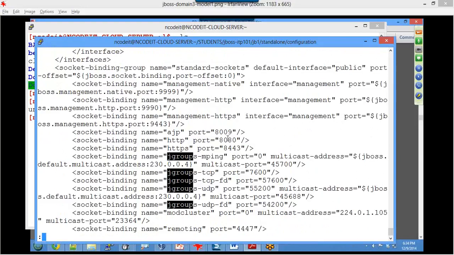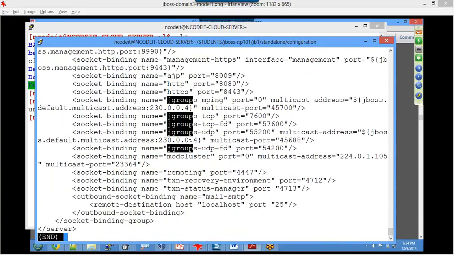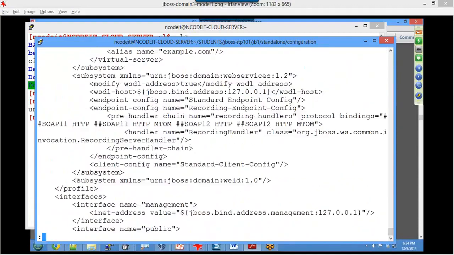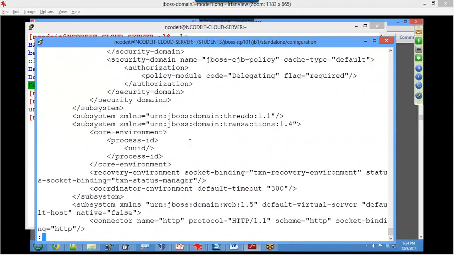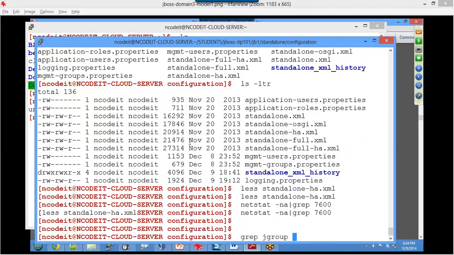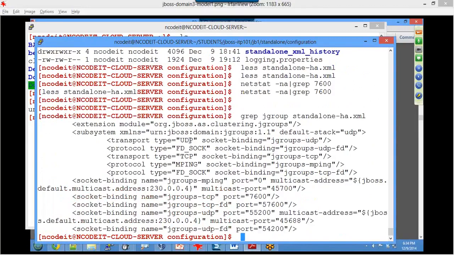With the standard sockets, JGroups did not come up. JGroups MPING is the multicast ping, that is.